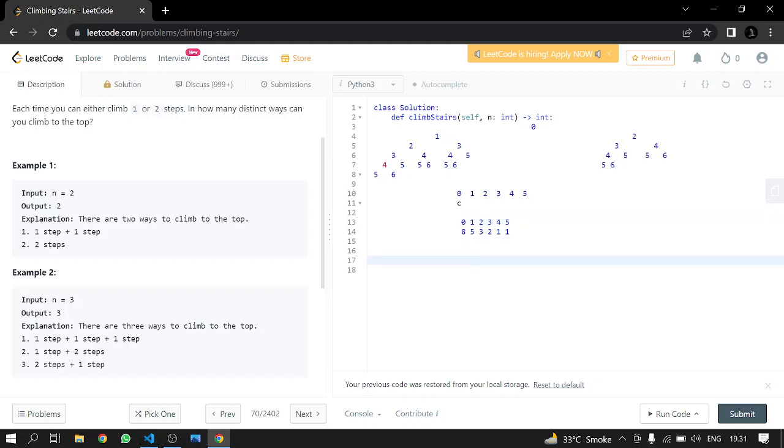For example, here 0 is our current location, and then 1, 2, 3, 4. Let's start with just two and then increment it. This is our current location, and if we increment it by one, we will take one step. We will go to one, and after that we will go to two. So we can take two steps at a time or one by one. Now what if we have three? We will take two steps. Now again, if we take two steps, we will be going out of bounds. We can also take one step and then two steps, or two steps and then one step, and the same goes for four or 5 or whatever number they give us.